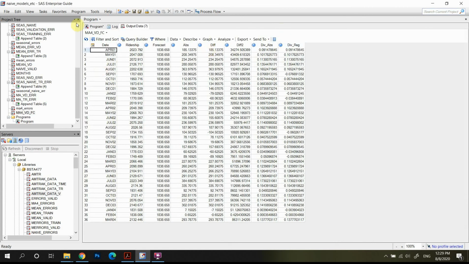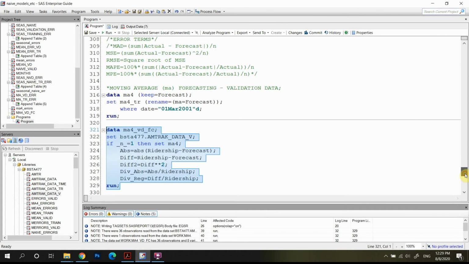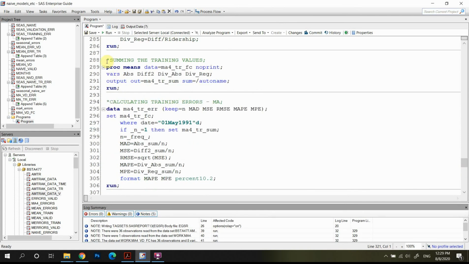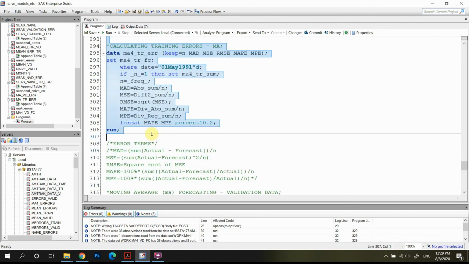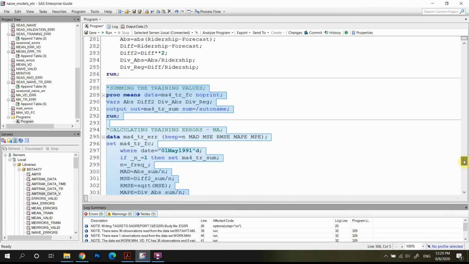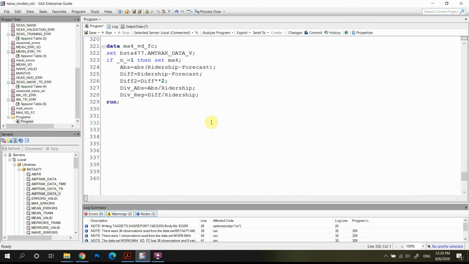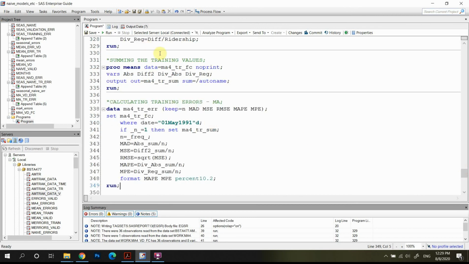Perfect, so we have now all of these values. Now we need to summarize them, and after that we will need to continue with the error calculations themselves. So I'm gonna just copy the last two programs that we ran, before this one. Now this is not the training values, these are validation values.